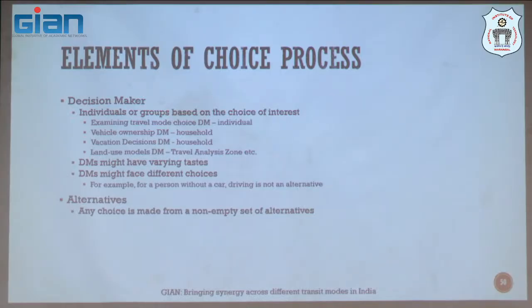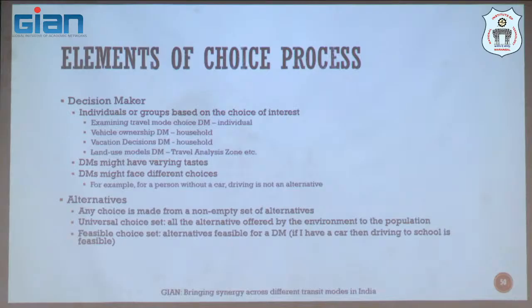So the universal choice set represents all choices available in the study region. This applies to the entire population, not to any specific individual. Then there is what is called a feasible choice set that is specific to the individual or decision maker. So this decision maker lives in an area that is served by public transit. There's a bus line that is accessible to them because there's a bus stop within maybe half a mile or a quarter mile from their house.